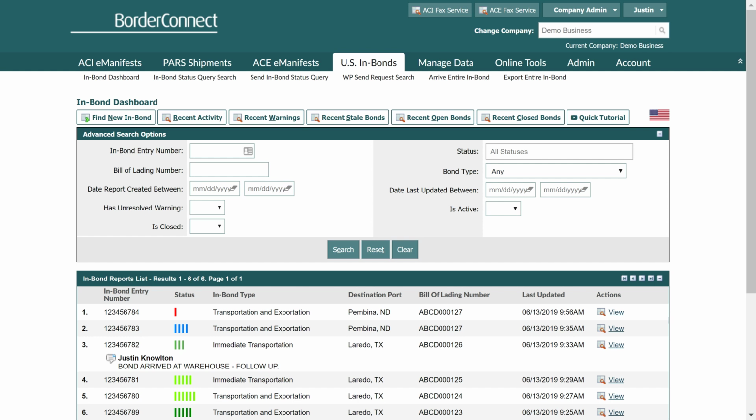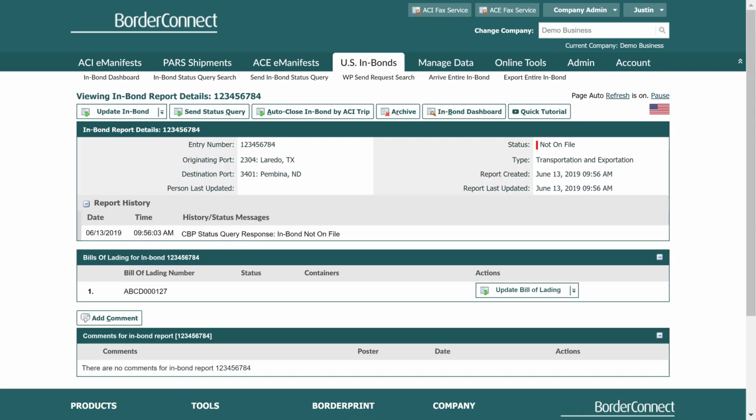And it would show up right here. After the arrival, the status would change. This one is en route. This one would be what you would see: Arrived In-Bond. So then to close it, go back to the in-bond report details.